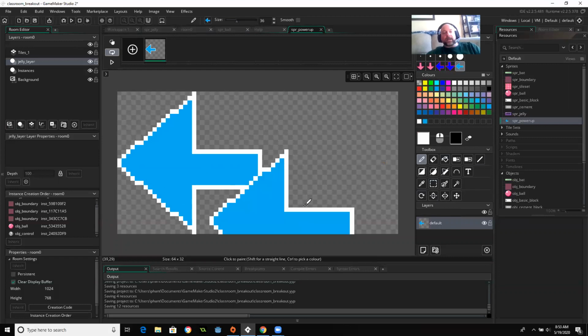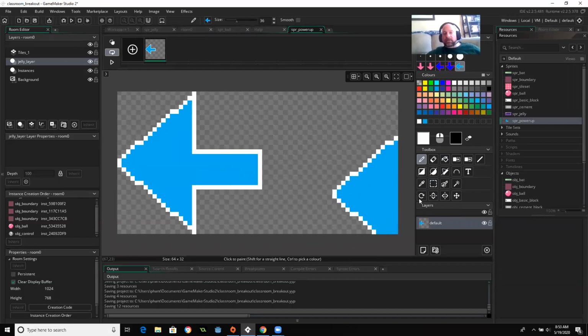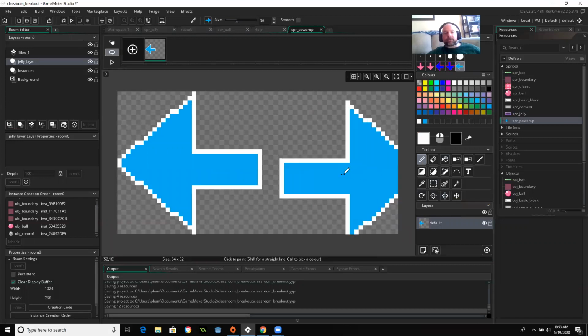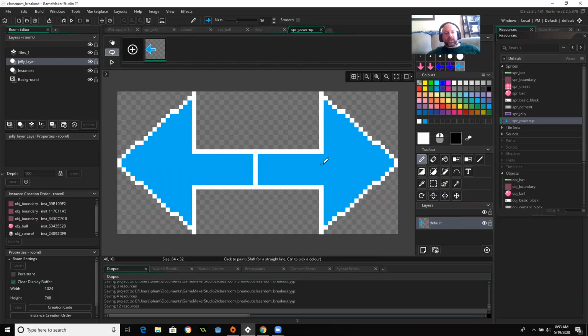But if I do that, you can see it's facing the same direction, and I want it to face out. So I'm going to go ahead and click on the mirror brush, and that's going to actually create a mirrored image. And well, that's going to look pretty good for frame one. And so frame zero, because computers start counting at zero. Let me just make sure we're recording here. We are. So I'm going to go ahead and create a second frame.